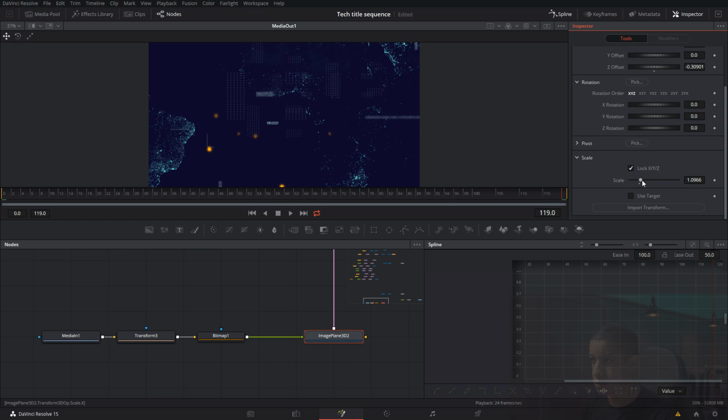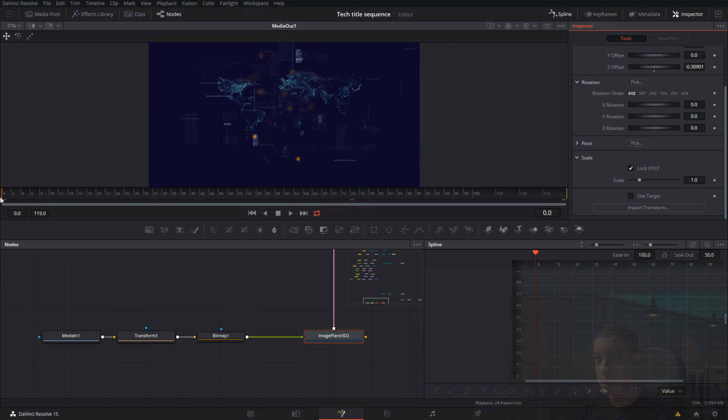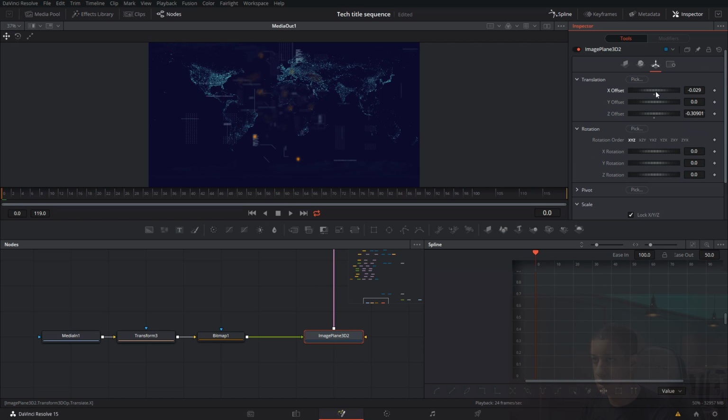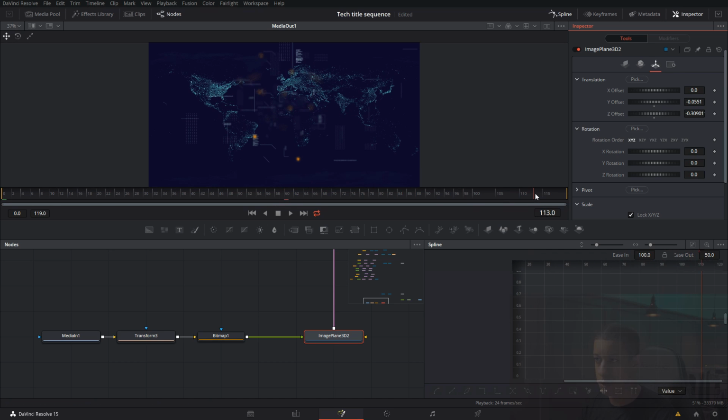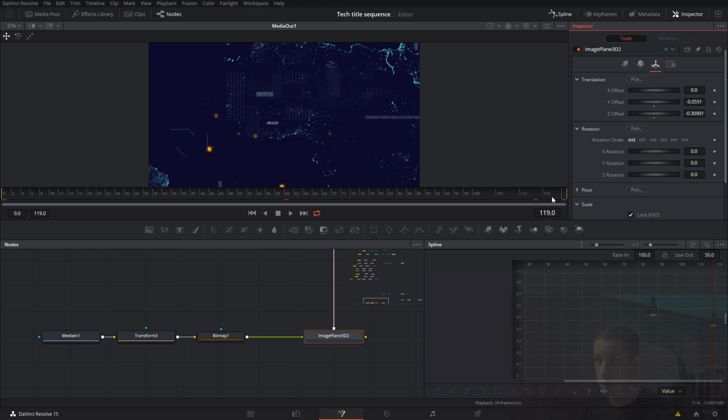So when we come to the end here, let's see what we're at. We're really zoomed in here. What if we just go like that? What does it look like there? Okay, that might work. Nah, I think I want it to be a little bit bigger. And then maybe bring it down just a little bit. So something like that maybe. What does it look like when we get in here though? All right.